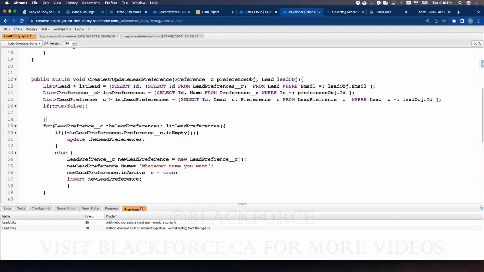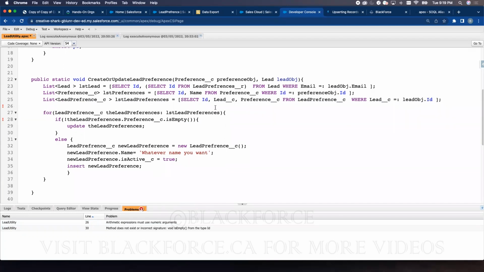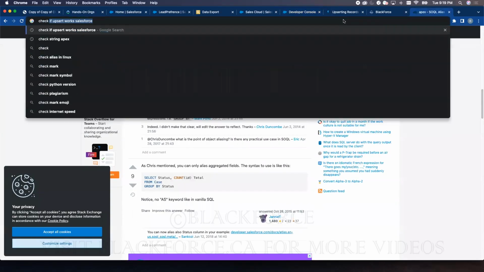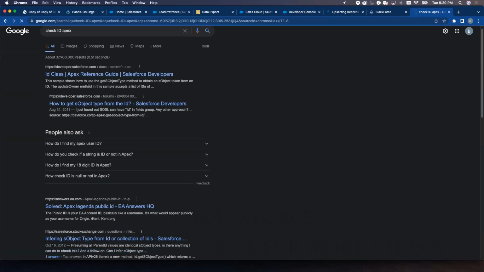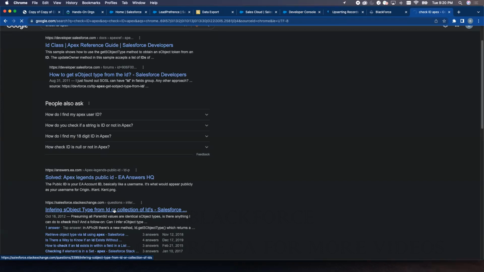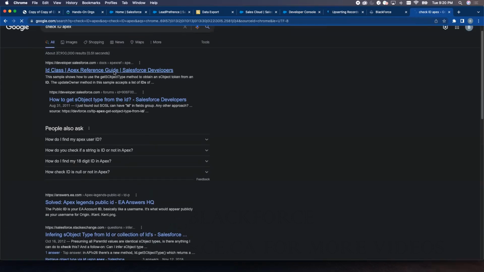And what else can you check? What else can you check? We need to take this off. You want to check the ID. I want to check a condition that will respond if it's of certain type ID.